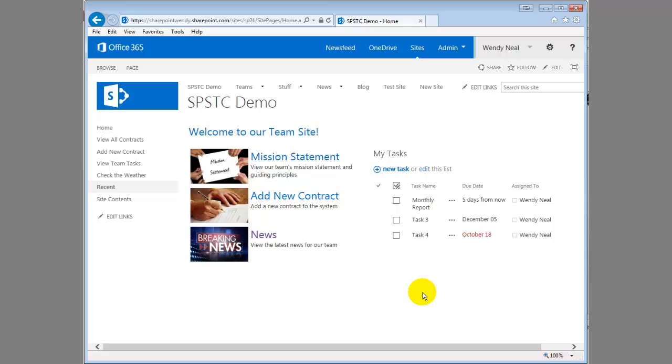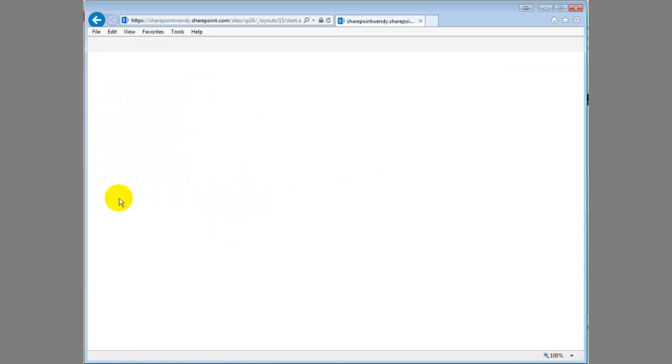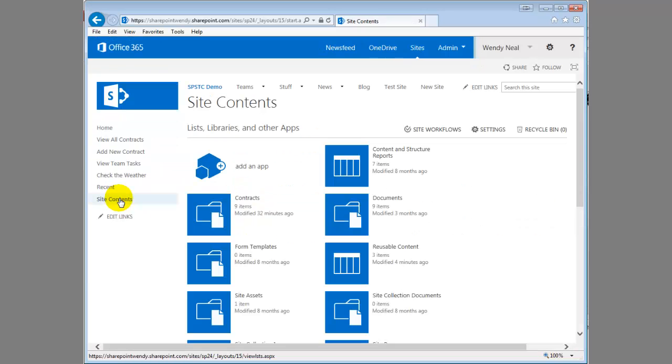Let's talk about optimizing your graphics. I had mentioned that it doesn't matter what size of graphic you upload. You could have a giant graphic that you downloaded from your smartphone camera, and if you upload that directly into SharePoint and then put a link to it on your SharePoint page, you can resize it on the fly, but you have to download that entire image. So you want to resize your images before you upload them to SharePoint.